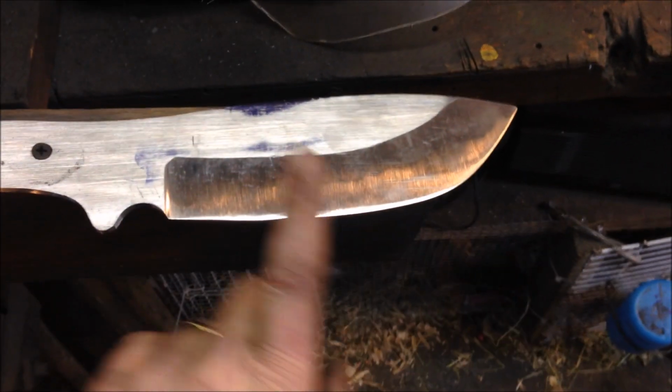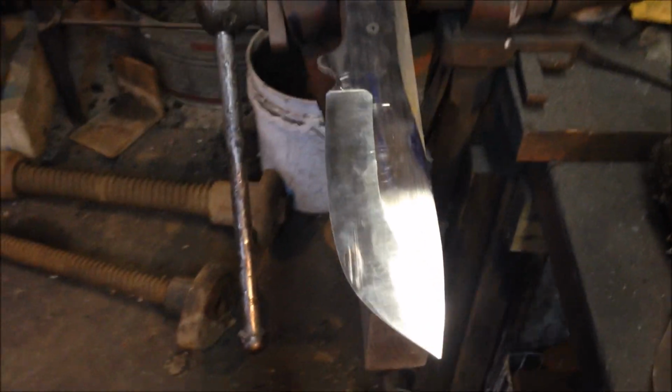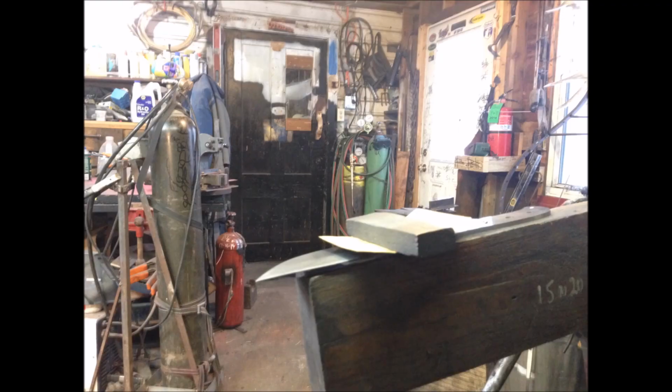Okay, I have my edge profiled. My flats are as flat as I can get them with my equipment. Now I have set this up on my little jig, which is just a piece of oak that's nice and flat. And this is where the grunt part comes in. I'm going to hit this with a block and sandpaper.